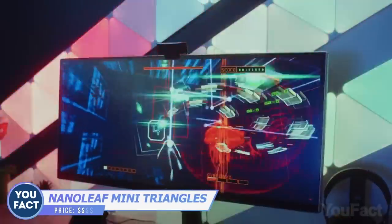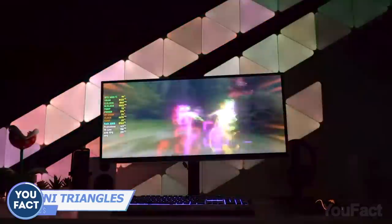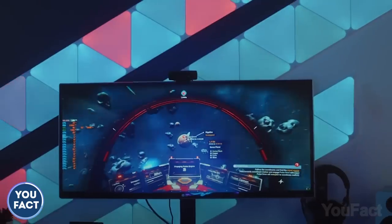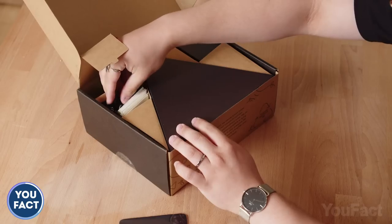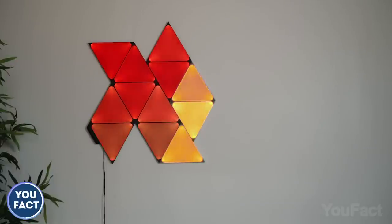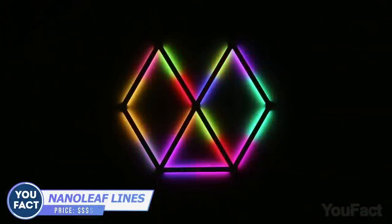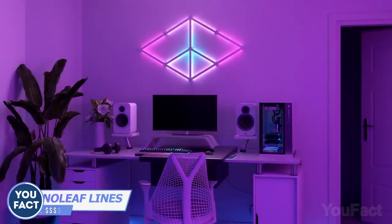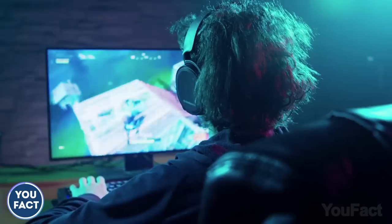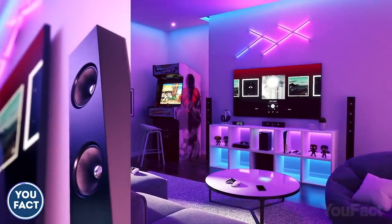Let's bring some color to your house. These triangular-shaped light panels are easy to install and customize — for example, light modules can light up to the rhythm of your favorite song. The system supports management of up to 30 light panels, which you can buy separately or purchase as a complete set. It's a very modern and beautiful decoration for your walls. And for the ceiling, use these light bars and combine them in an infinite variety of layouts. Expand the kit to cover an entire wall, and sync them with your gaming setup and PC monitor to make the gaming experience even more immersive.